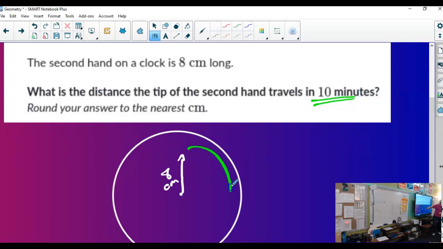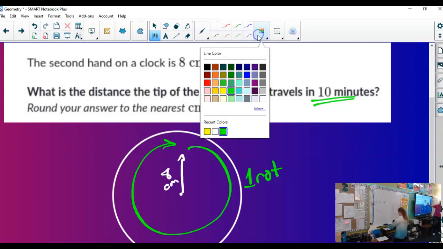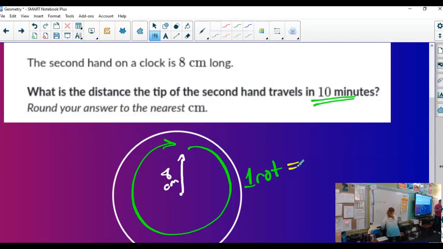So we go every minute, one rotation, right? So we first need to figure out what one rotation is, and then do 10 of those. One rotation is equal to what piece of the circle? Vivian, since you asked for this, what's the rotation around? What is that? It's the circumference. So we need to figure out the circumference and then multiply it by 10. Does that make sense? You think you can take it from there, Vivian?